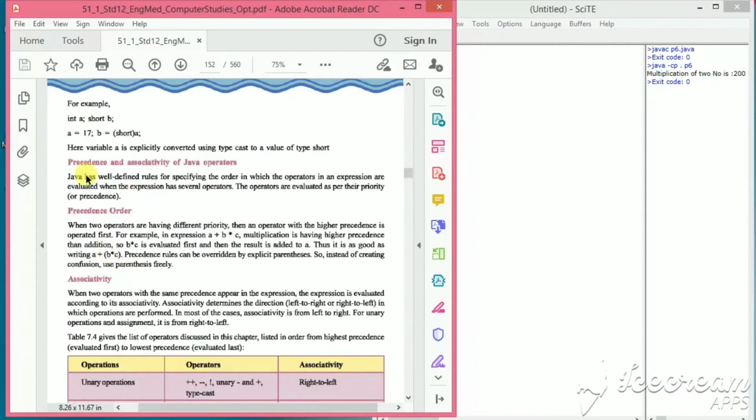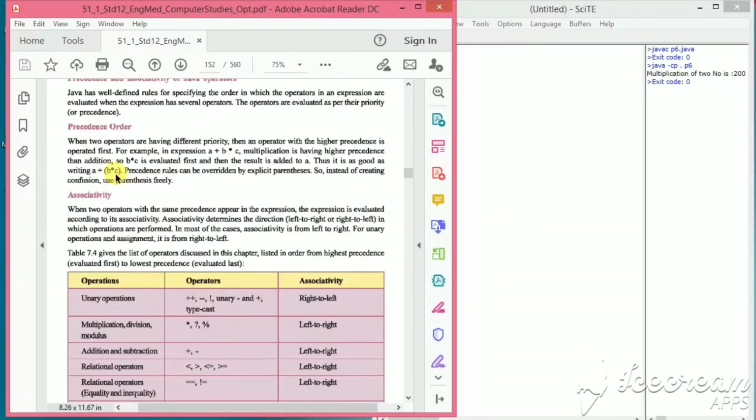Now, precedence and associativity of Java operators. Java has well-defined rules for specifying the order in which the operators in an expression are evaluated. When an expression has several operators, they are evaluated according to priority, or precedence. When two operators have different priority, the operator with higher precedence is operated first.